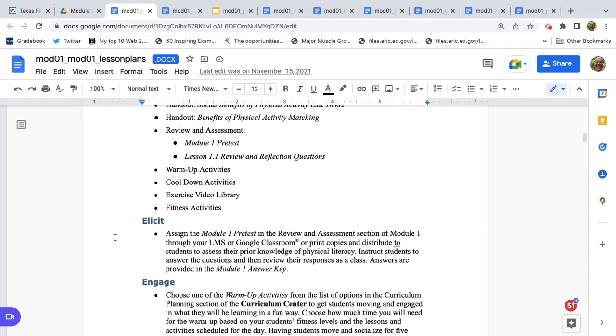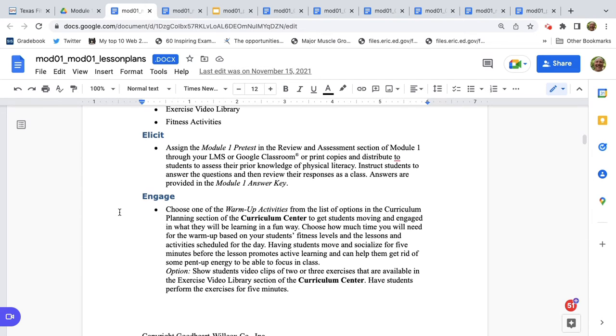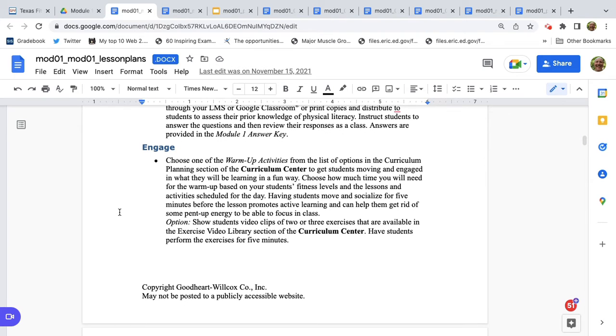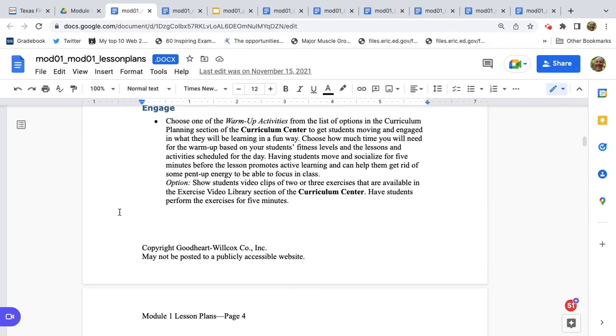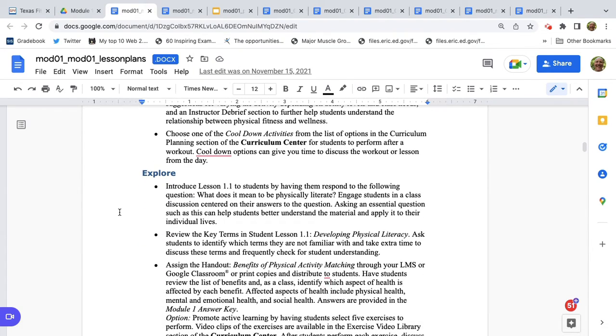And then you have a unique GW lesson plan with the 7 E's. Elicit. It's going to help students find out what they already know. Next is engage. It's going to get the students involved with a warm-up activity. Explore will provide hands-on activities. If you're in the classroom, it'll be some type of learning sheet, or if you're in the gymnasium or an active area, it will be a movement activity.